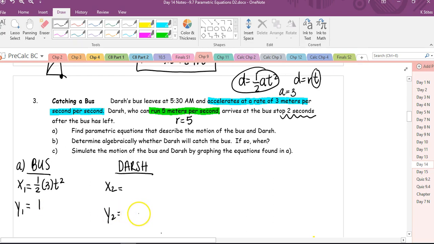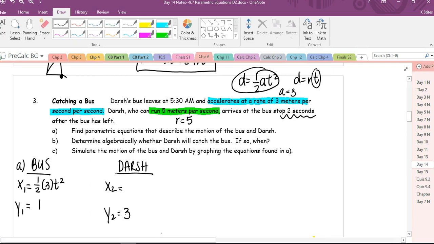For Darsh's, we're going to want his to be up a little higher. We don't want them right on top of each other, then you're not going to be able to see what's going on. So I'm going to put his at like 3 or 4. Okay, again, you have choice here. It just is visually so you can see how high up they are. It'll make more sense once we actually graph it.